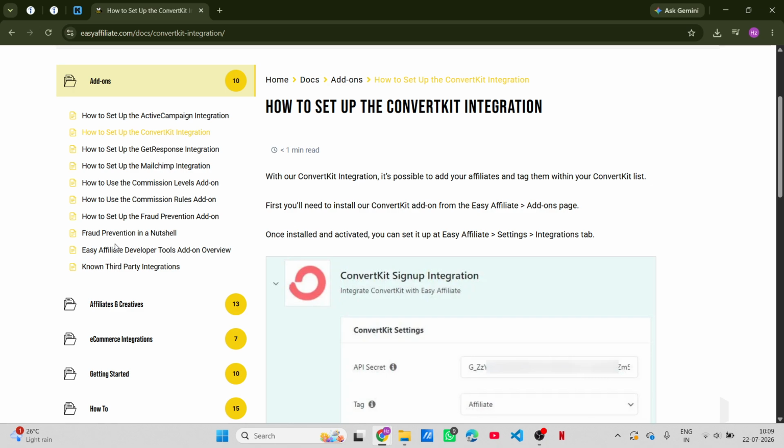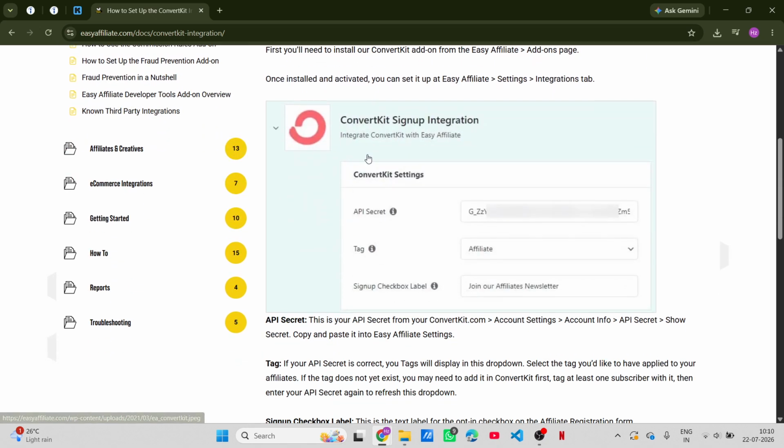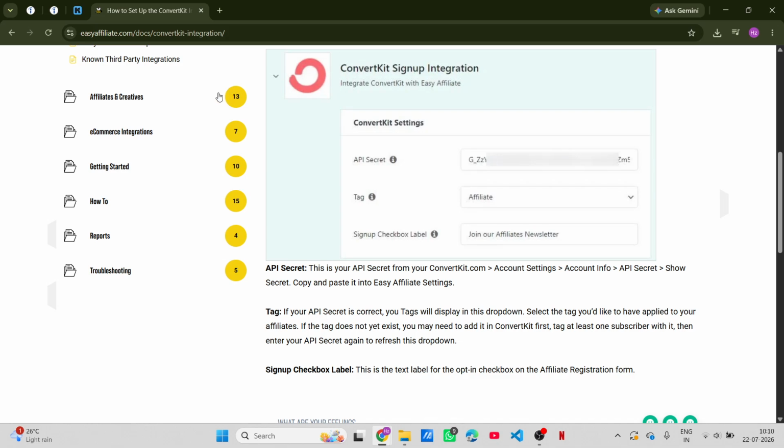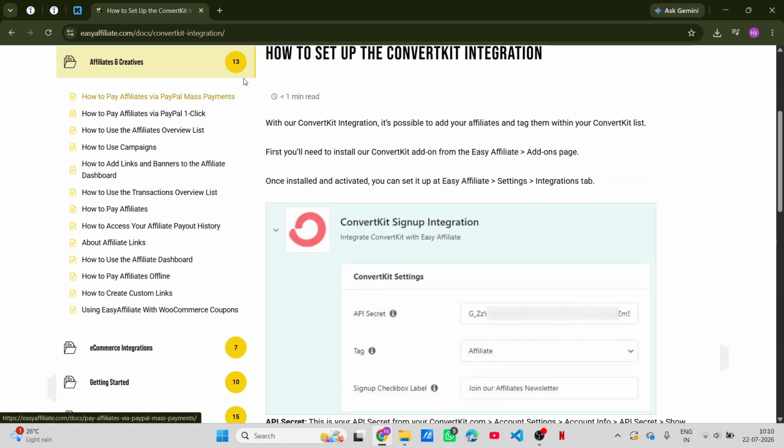The first thing you need to do is head over to the ConvertKit website. Simply open your browser and type in ConvertKit. Once you're on their homepage, look toward the top of the page. They usually have a menu bar, and you're going to want to find the affiliates link. Sometimes, you might need to scroll down a bit, but it should be fairly easy to locate. When you click on the affiliates link, you'll be taken to a new page that will provide all the details you need to know about the affiliate program.